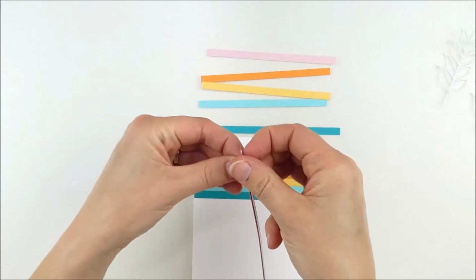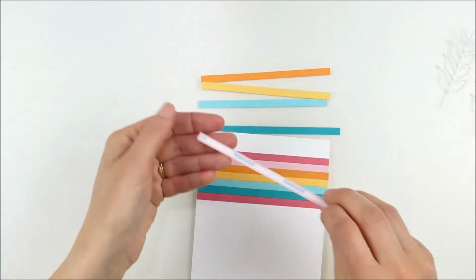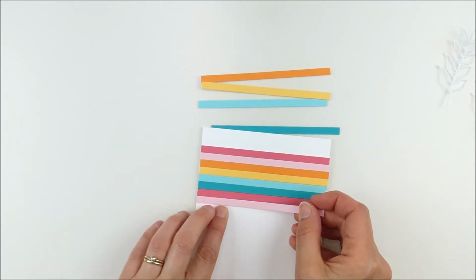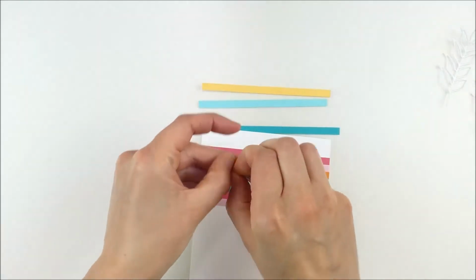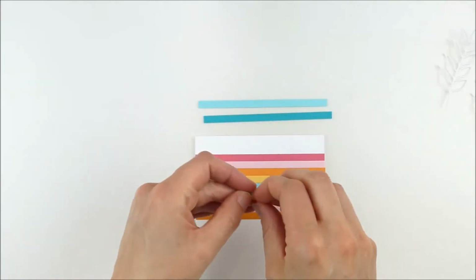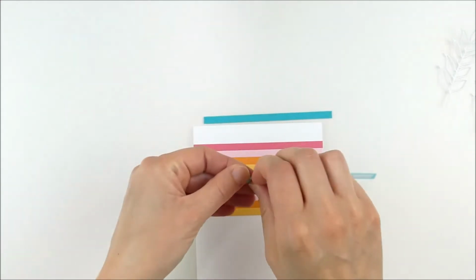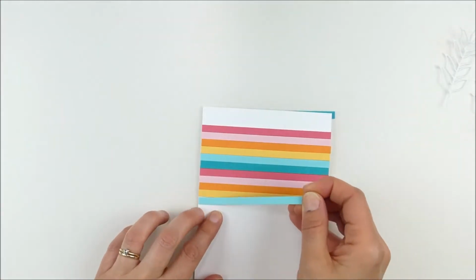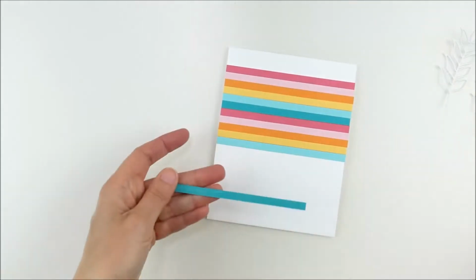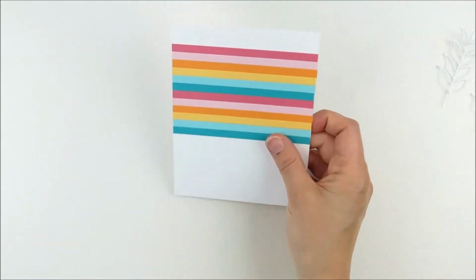That way I can even up those edges. If you don't want to do that, you can pay super close attention. You could also cut these strips a little bit wider than your card base and then just trim off the extra, and then you'd know you had plenty to go from one side to the next. That top one is the most important, to make sure you have it level across the front of your card. And then as long as you line up each one afterwards so that it just touches that one previous, you know you're not going to end up with crooked stripes. Unless you want crooked stripes. It would be kind of fun to do these at an angle across the card front as well.